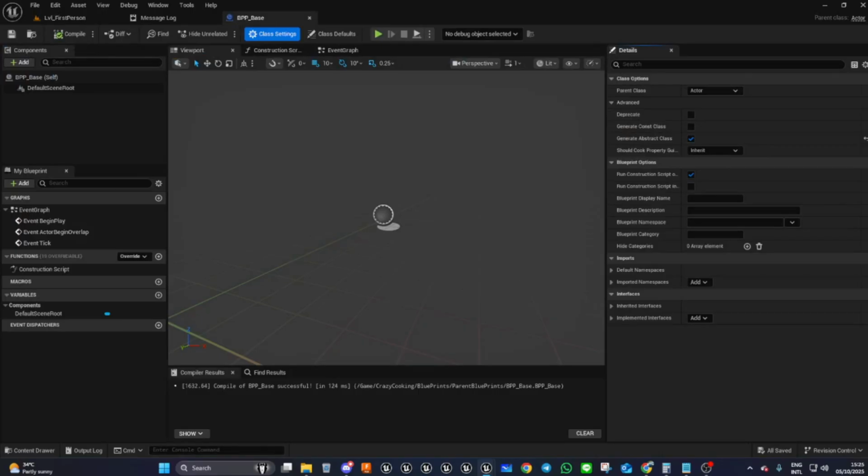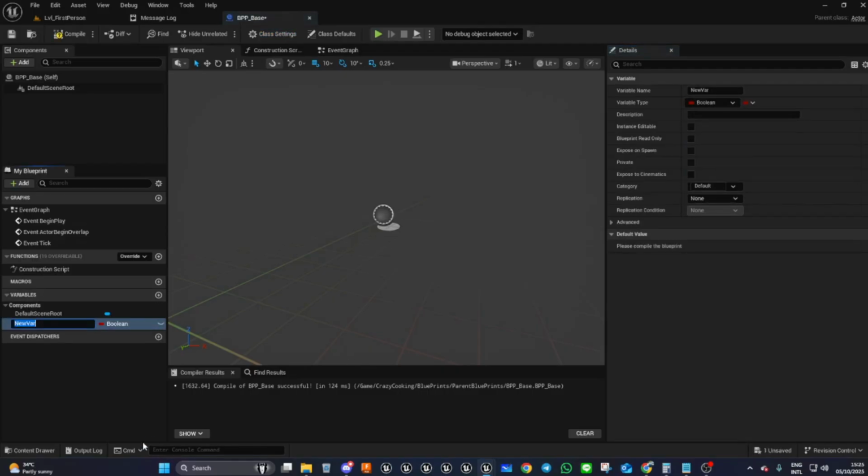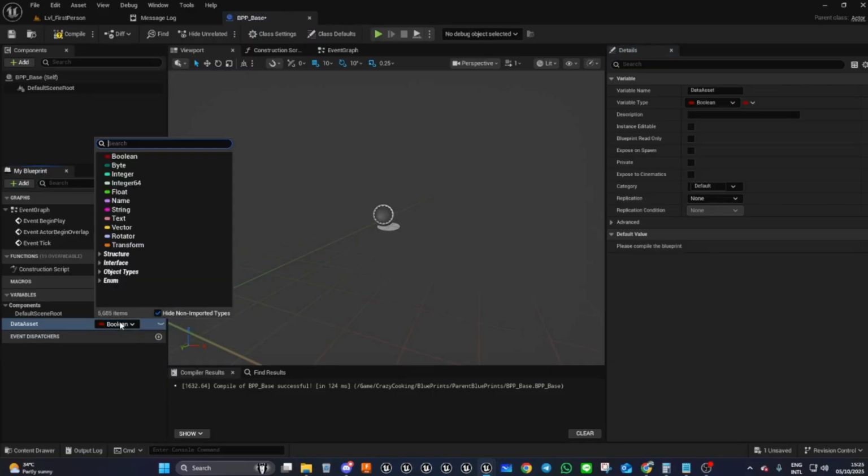Okay, so what have we got in here? We've got a few variables, but not that many, because we don't need that many for this particular one. So the first one we've got is data asset. Pretty well all of our actors will have a data asset attached to them.